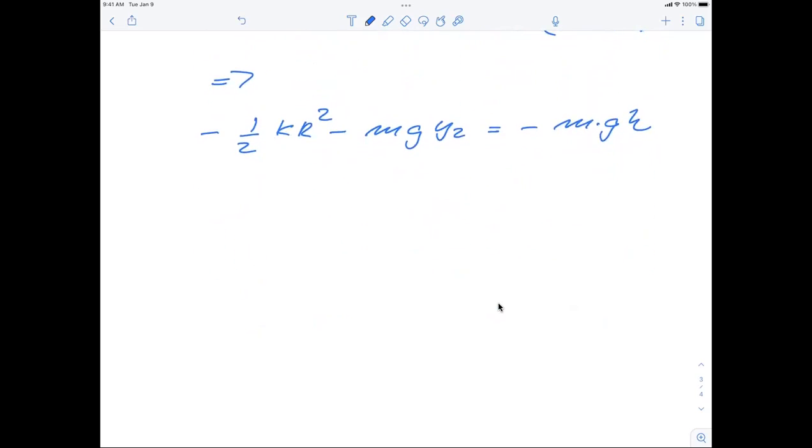And then we can rewrite it and find that y2 is equal to h minus 1/2 times k times r squared, which is known, divided by m times g. So what you see here is a way to utilize the work energy theorem and find positions and velocities. Now, if you want to test your code with this specific force, what you could do is let the object fall in the y direction, like you did in homework number 3. And then you could test whether this analytical result matches what you see numerically. So that's always a useful test.